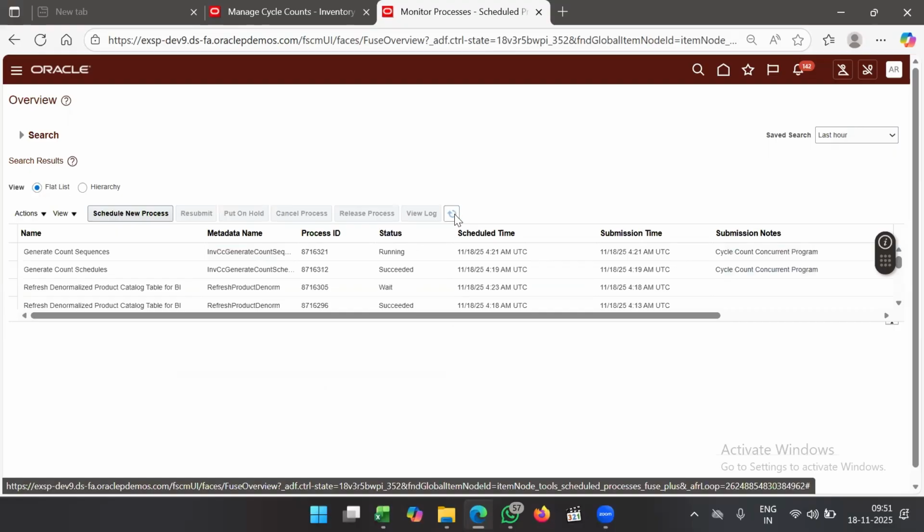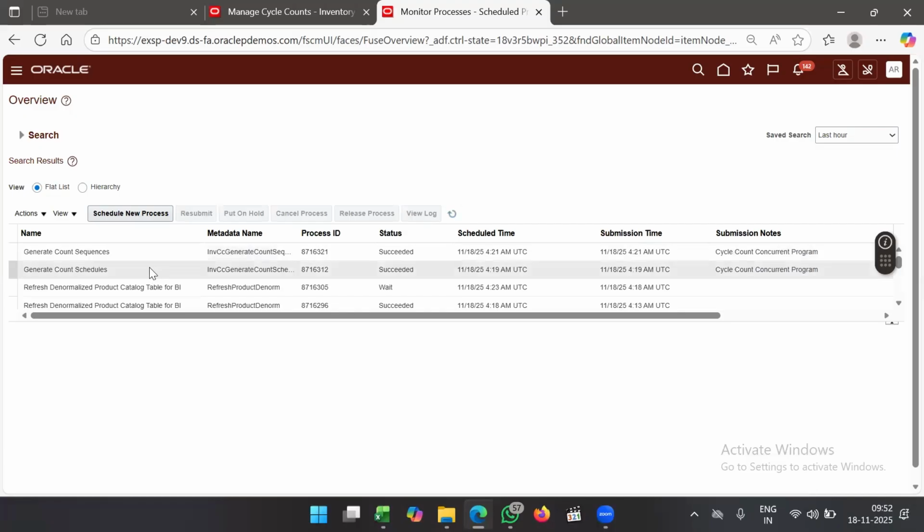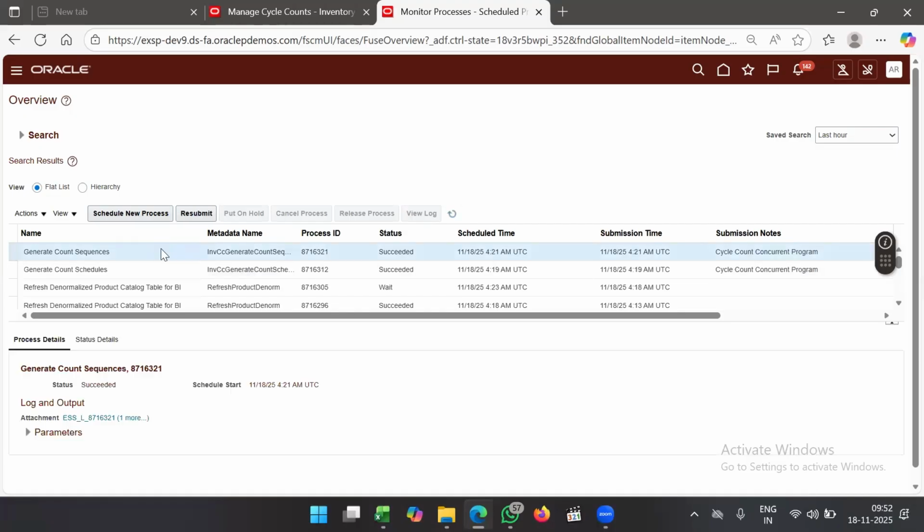What is the main purpose for which we are creating this? Count the sequence? No, I'm asking about cycle count. It means how many items are in the system, and we just match whether it is correct or not, matching the items for business purposes. It can be weekly, it can be monthly. Yes, with schedule process.